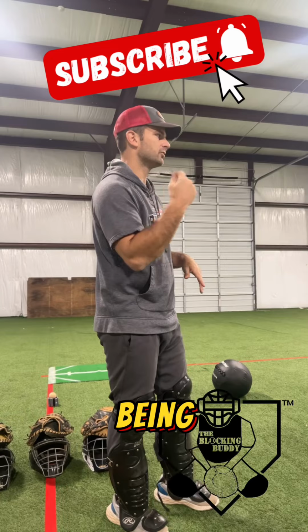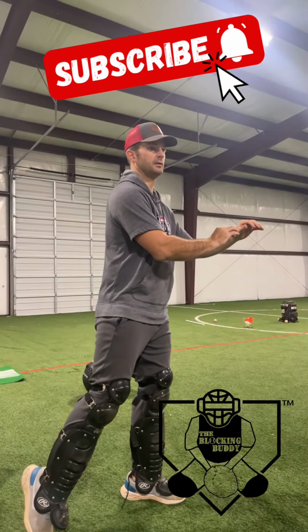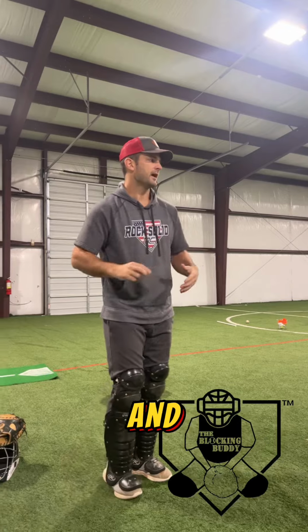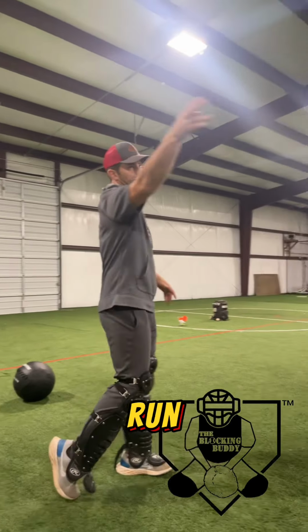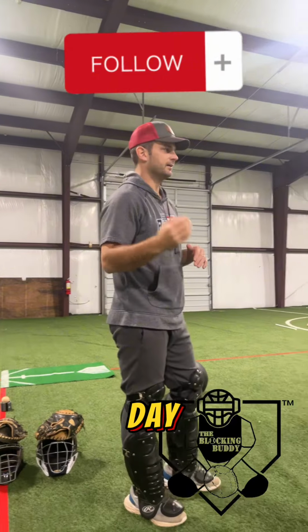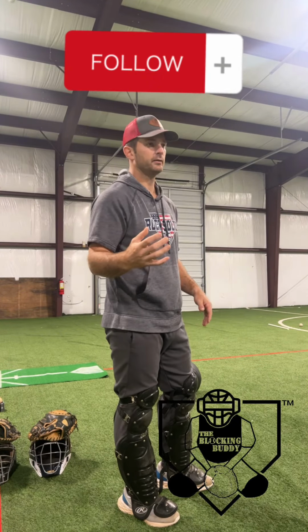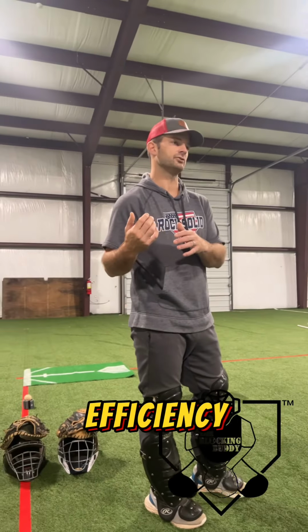If you're being too fast, what that tells me is that you're trying to go out to get it. So when you try to go out to get the ball, now my body weight starts to shift forward early, and now I end up throwing that ball all over the place. And that's usually when you see your ball start to run towards the second baseman or get that longer time throw. So at the end of the day, if the pitcher doesn't give you a chance, you've got no chance, right? You can't be faster to make up for the pitcher's inefficiency.